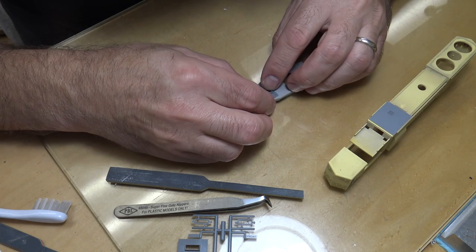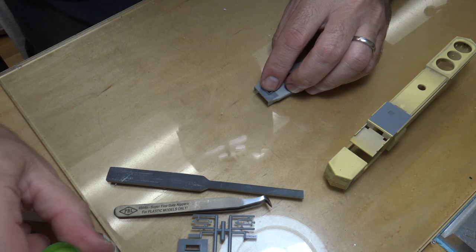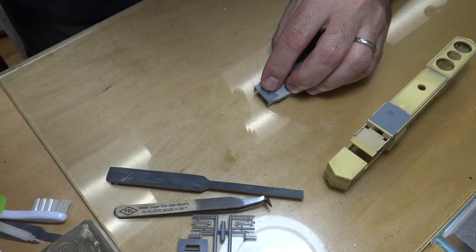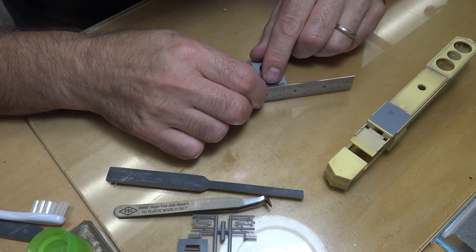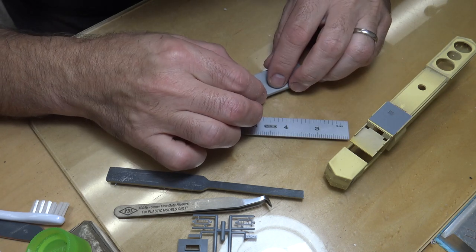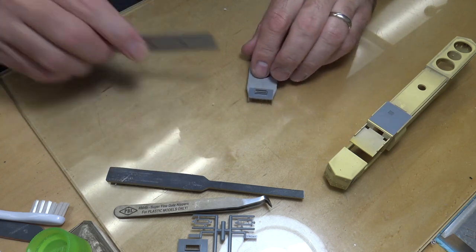So this one is easy to do. Just put it right in. Goes even with the front edge there. So I'm going to get some glue on here. Get it underneath there. Lock it in place. And push it up against this scale. Look at that, didn't even stick. You got it, now it's sticking, of course.